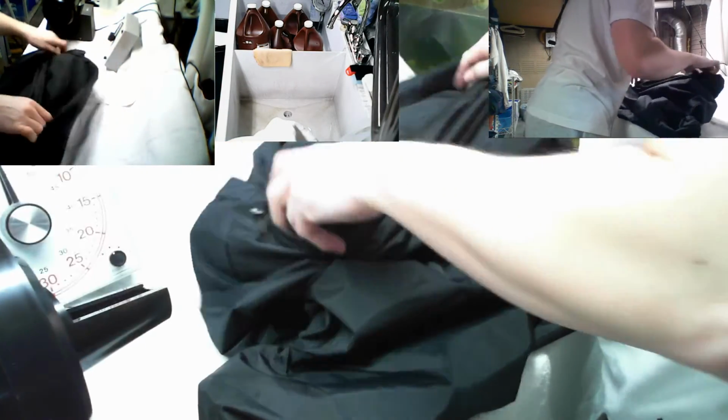See, my main camera has stopped. See, I can't get my main camera to work.